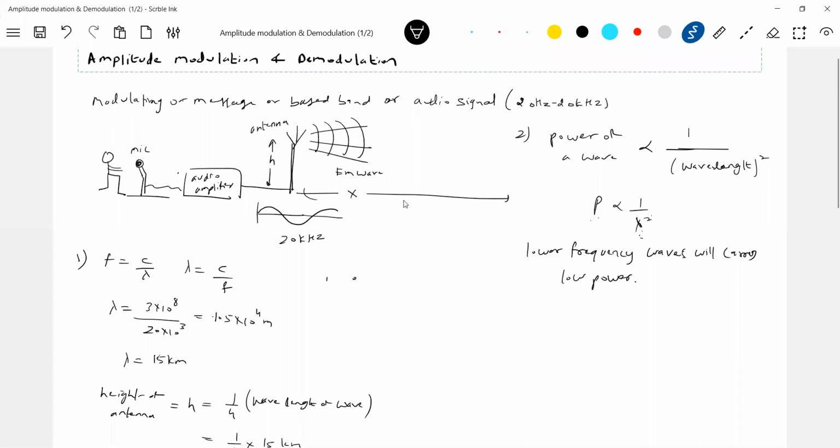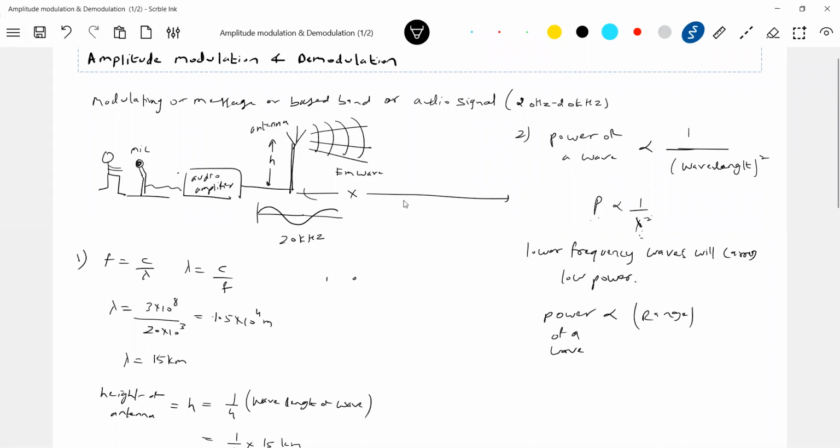I think the greater the power, you go for ground wave propagation. I gave one example, no? Greater the power, what happens? More the range, and we have power is directly proportional to range. Greater the power, more will be the distance traveled by the wave. Power of a wave is directly proportional to the distance coverage or the range in general.